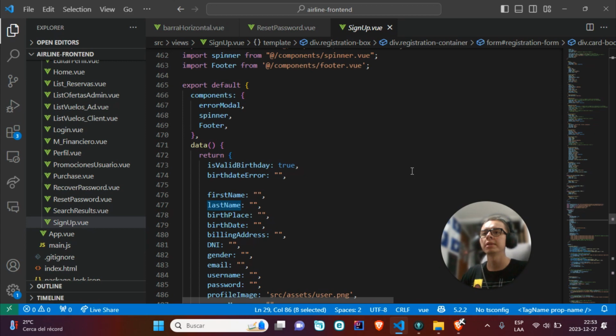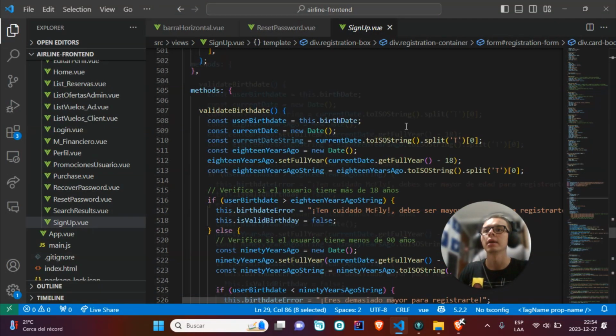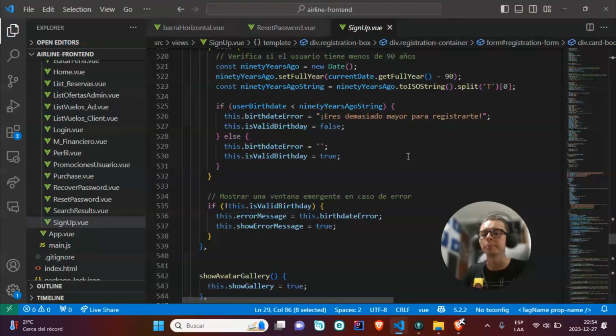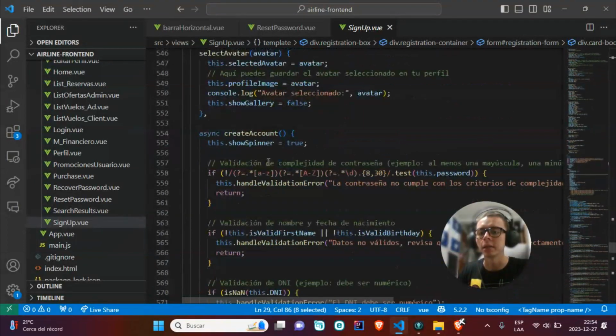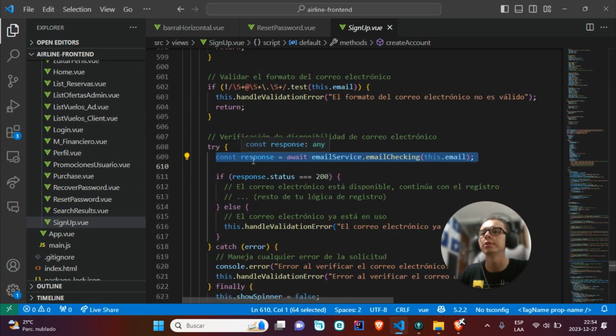So what's up with the methods? It's just a space where you can write all the methods that you may need. For example, here in this signup method, okay, let's look for the signup method. In this create account method, we can create either functions or local variables. In this case, I'm just creating these local variables using const, and then I do the instantiation with the data I defined above. That's why we put this here.